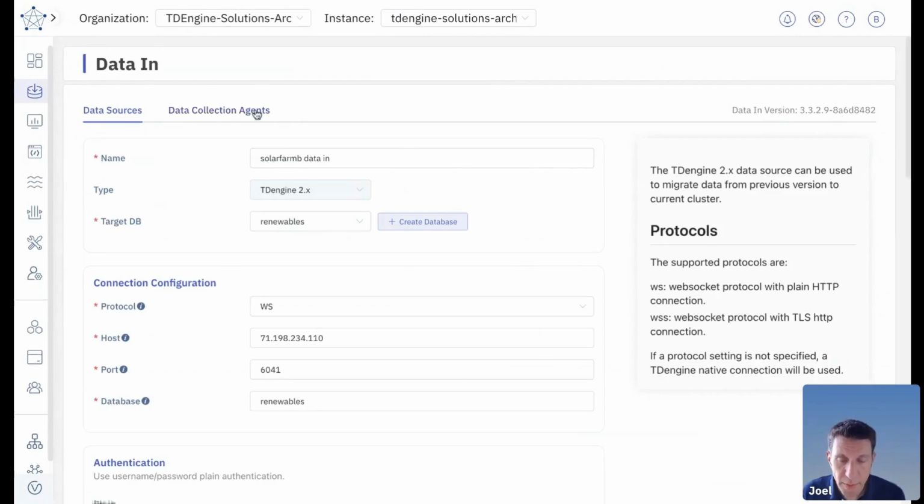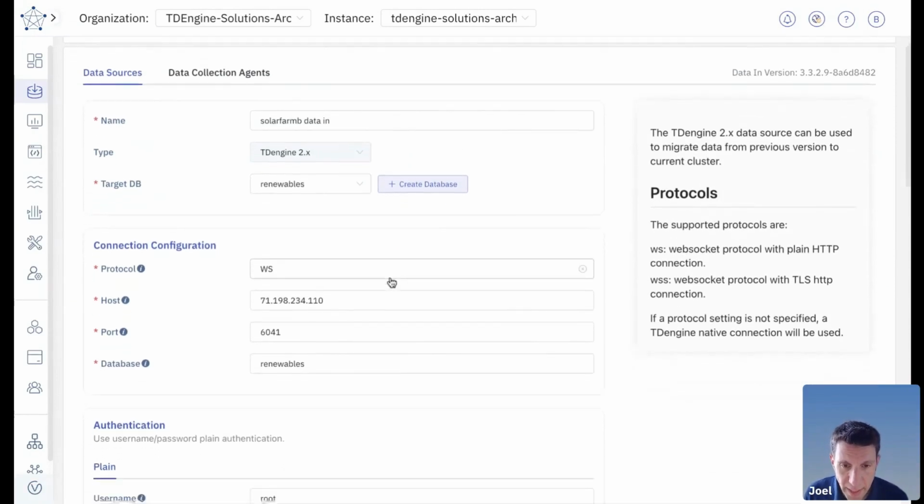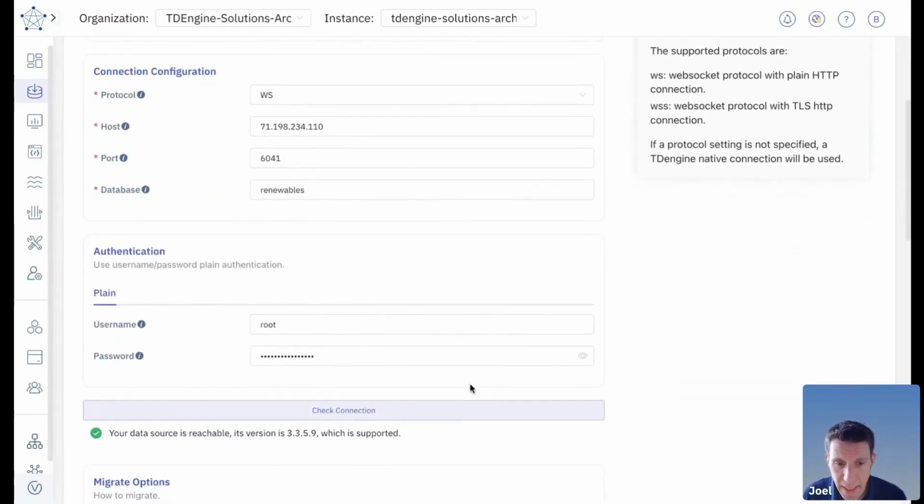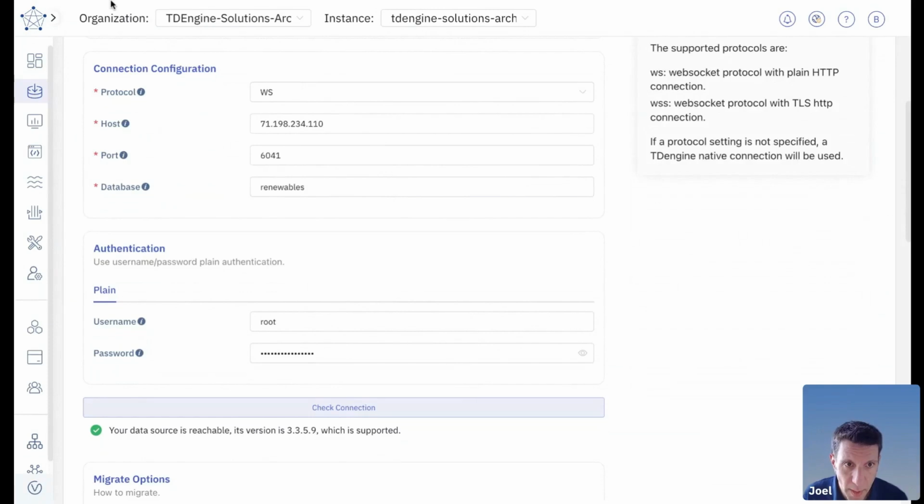So we use the TDengine 2x replication protocol and set the renewables as our target database. So this is the same exact database that is on the source machines. I have the connection details set here, and we can see that the data source is reachable.